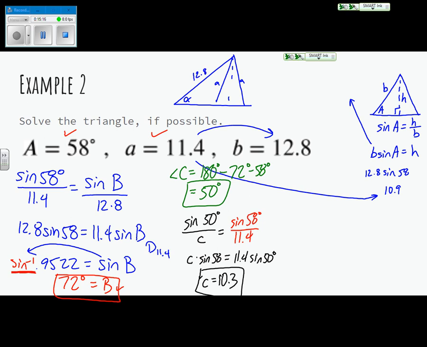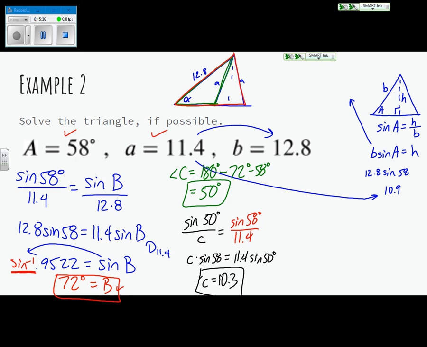Angle C was 50 degrees. So angle C was up here, so it was 50 degrees. What we just found, I'm not going to label it all because you don't really need it, was this green triangle. We still have a whole other triangle to contend with, this red one.